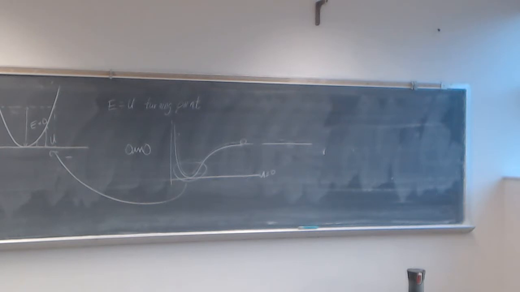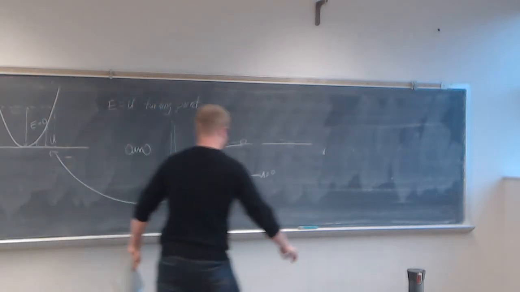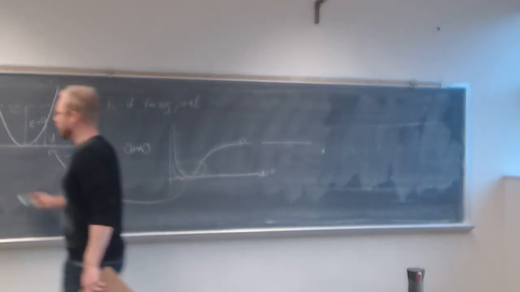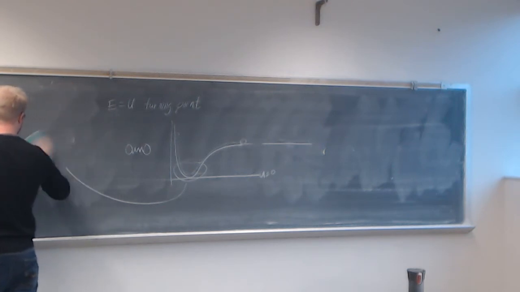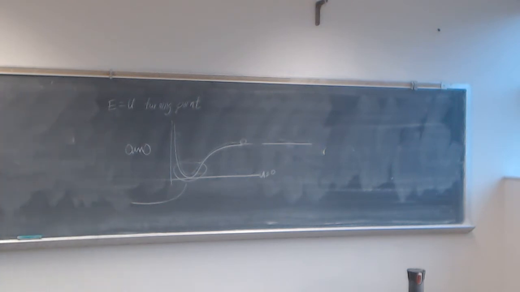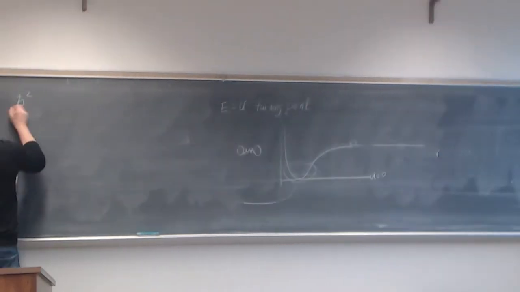Okay, so actually, let me erase all of this. We'll start over here on the left. Two things we want to know are what the entire properly normalized wave function is and what the energy is. We can probably start with the energy. We want to know what the energy of something is inside this harmonic oscillator that's stuck in there. So let's start off with our time independent Schrodinger equation.